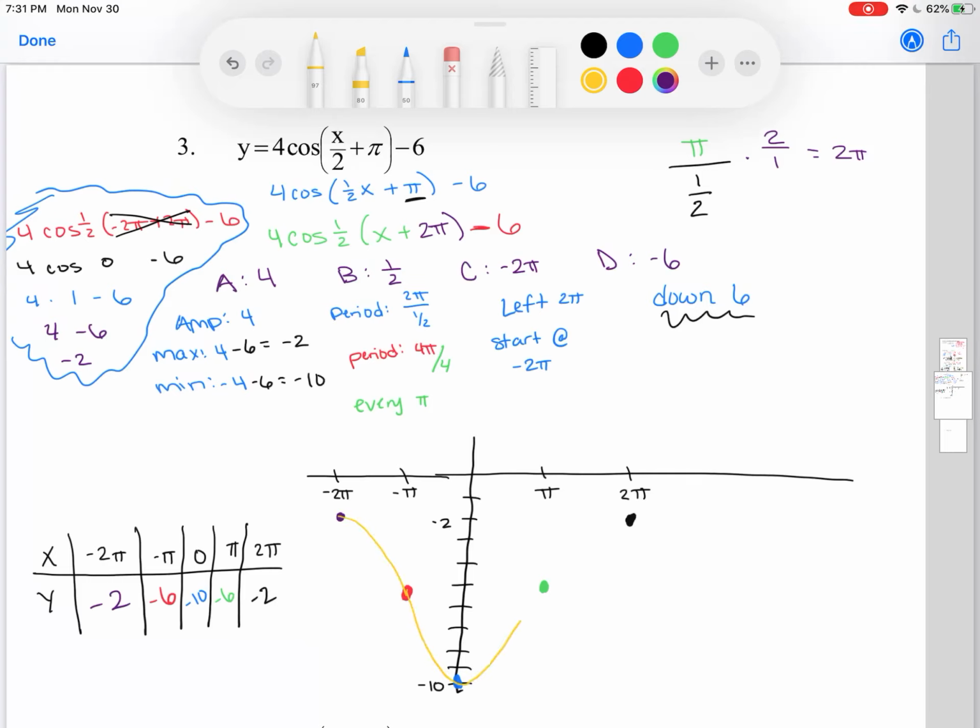Connect all your dots here. Make sure it is coming back down with your arrows because it's not going to keep shooting up. And the graph represents the same idea. If I were to split it in half, my amplitude should be 4. The distance from the center to the maximum should be 4. So we just went from -6 up to -2. That checks out. And same thing for going down below. If I go from -6 down to -10, I should have an amplitude of 4 as well, and I do.